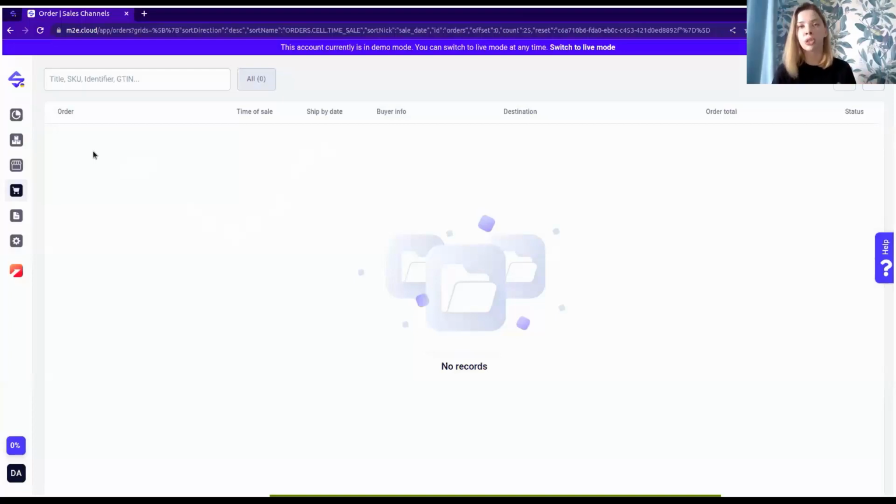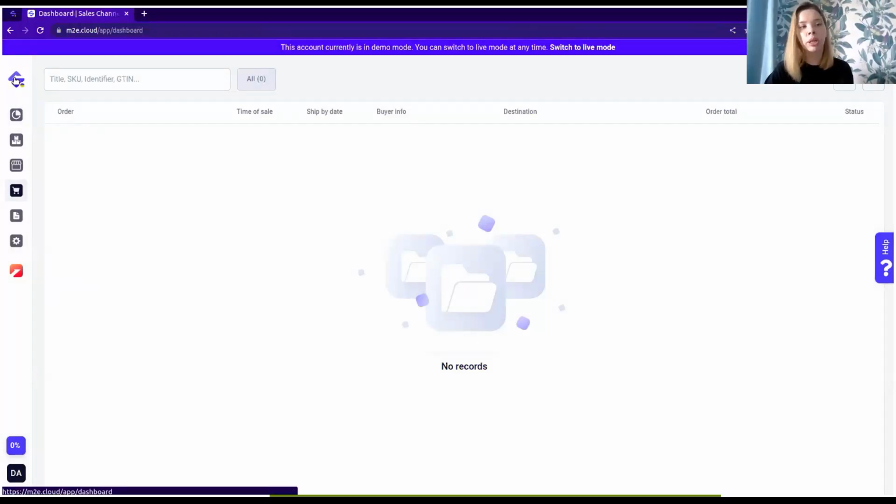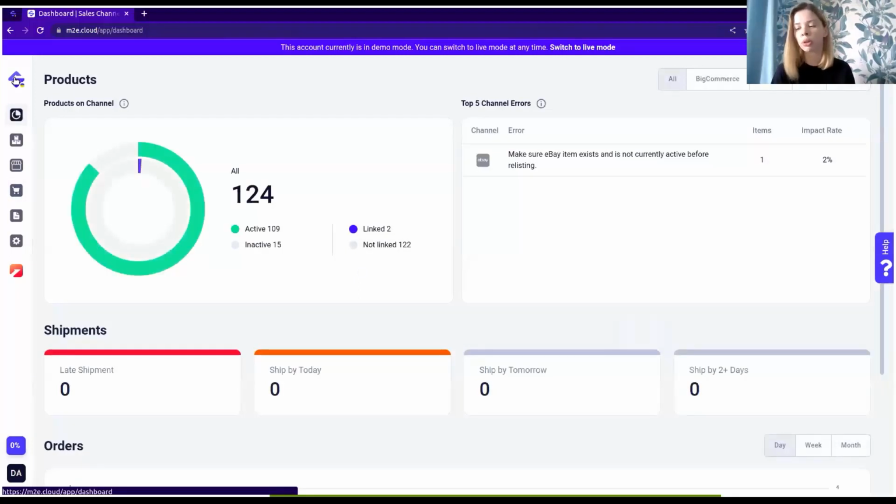Once your customer places the order on the channel, this order will appear under the sales channels tab here, and you will have the possibility to update this order, to automatically update the tracking details. For example, this opportunity is available for customers who have Shopify or ecommerce or Salesforce. If you have one of these platforms, you could enable the order creation.